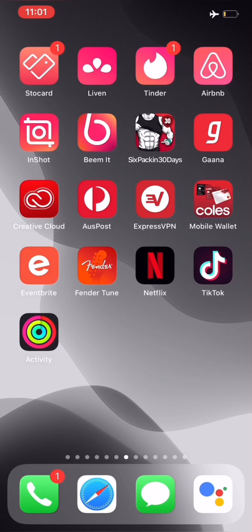Beamit is a pretty good app, and I use it almost on a daily basis. If I'm sending money to someone who's on a different bank account, or someone I've never sent money to, it sends money instantly. Usually when you're sending money to a new bank account or someone at a different bank, you would have to wait 2 to 3 business days for the money to show up in their account. But with this, it appears instantly.